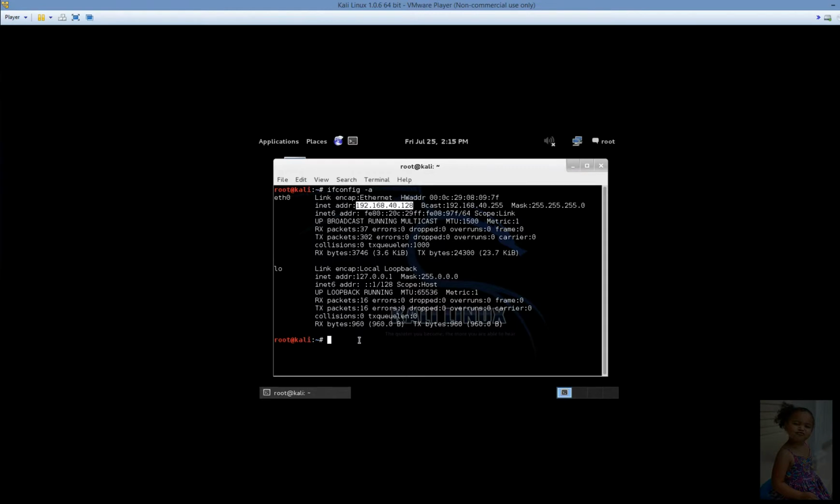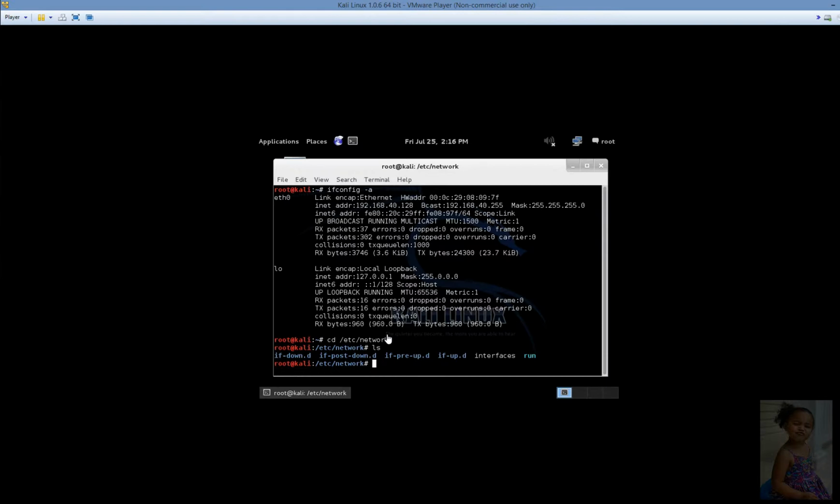Once you have those down and ready to go, we're going to do a cd, which means basically we're going to move ourselves into a different directory. So we're going to choose directory /etc/network. This places us into our /etc/network directory, and you can use ls. ls is a listing for what is available inside of that directory. This is what we're looking for right here. We want this interfaces file.